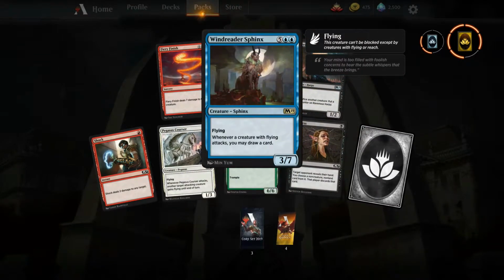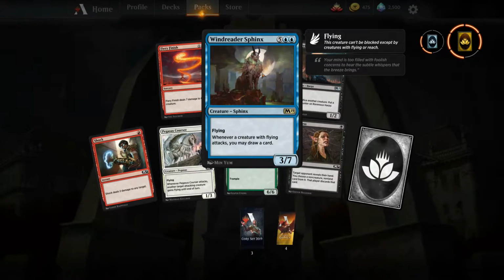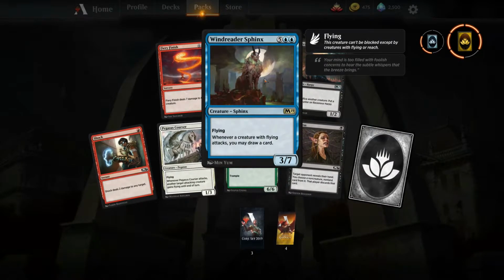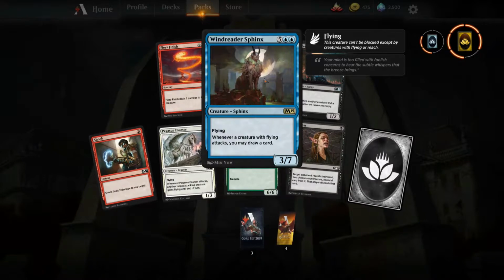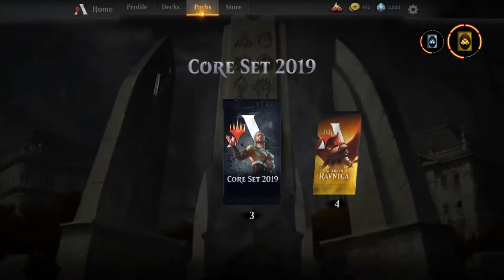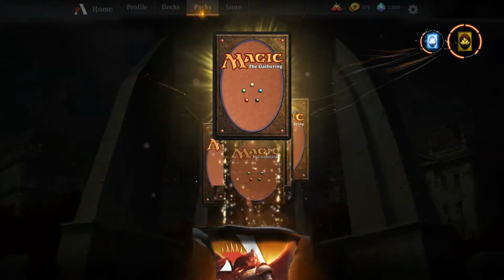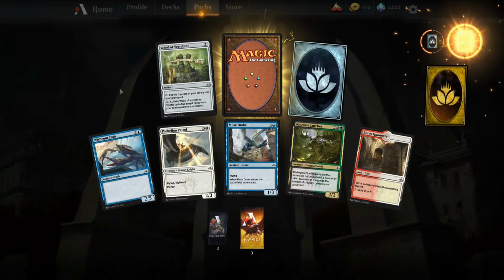That's a reprint down there. 3/7 for 7. That's a good defensive card. Whenever a creature with flying attacks, you may draw a card. You may draw. That's good. That's nice because it works on both sides. Oh, yeah. It doesn't say whose card, so that's good.